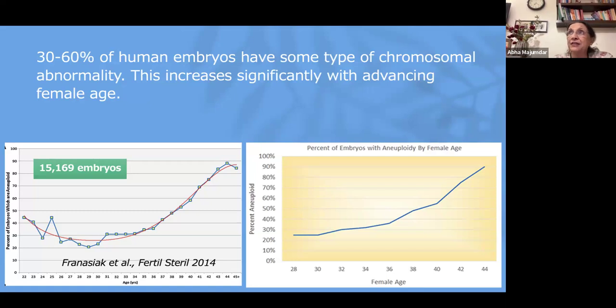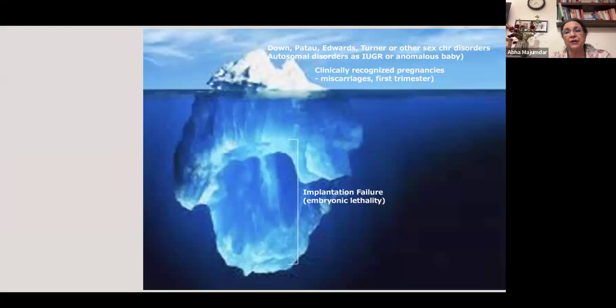But the only thing is that even that euploid embryo will have the same implantation rate as the IVF center where the embryos have been made. If the implantation rate is 30-35%, this embryo will implant 30-35%, even though it is euploid. If the implantation rate is 60-65%, the chance of pregnancy would be that much only.